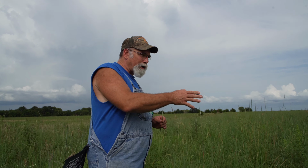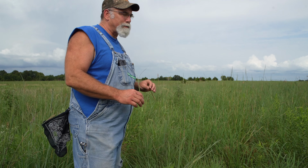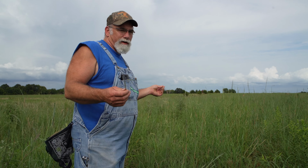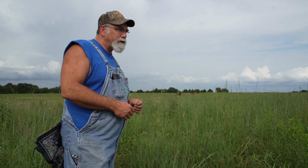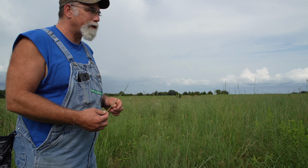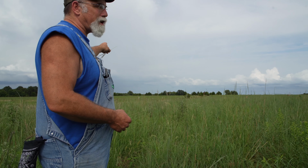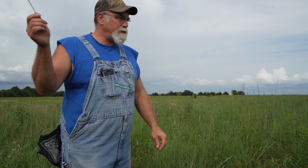I've been grazing my cow-calf pairs on this. In the initial experiment I did the heifers, but I run my whole herd through, and I leave my heifers on the cows. I just wean off the bull calves. So I'm running 50 to 80 head through here, and they're only on 11 acres. They're only on here for a few days, and then I move them over to 9 acres, and they're usually a day shorter over there, and then I keep moving them.